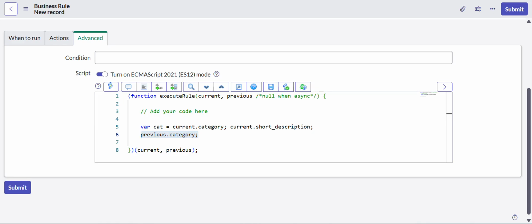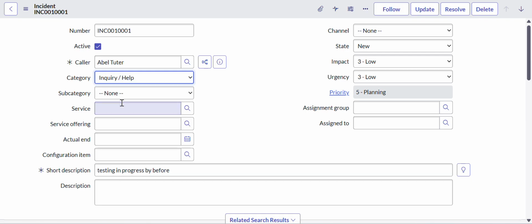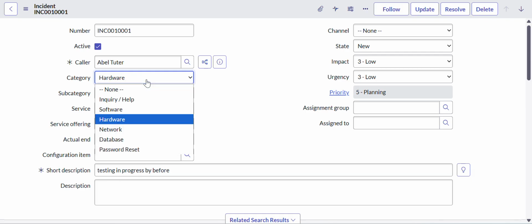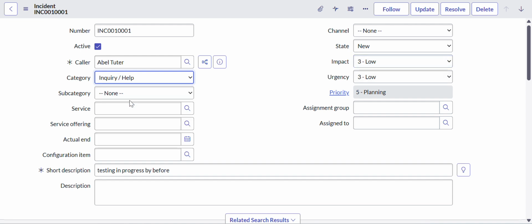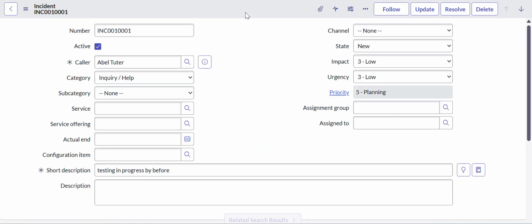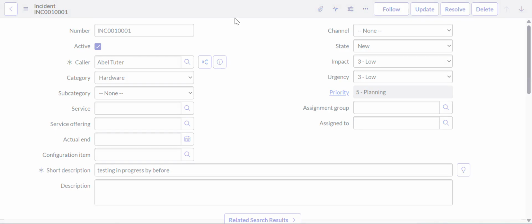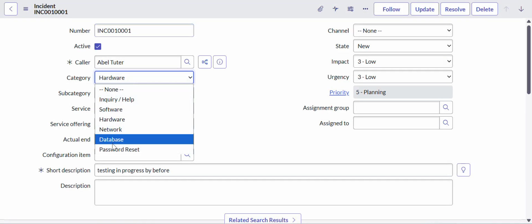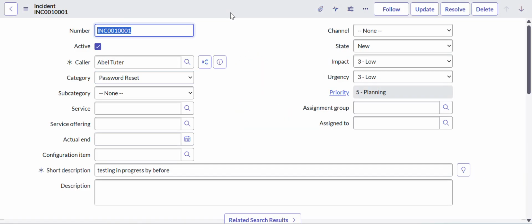Suppose on this record I updated the category several times: previously it was inquiry, then I updated to hardware and saved, then I updated to password reset and saved.